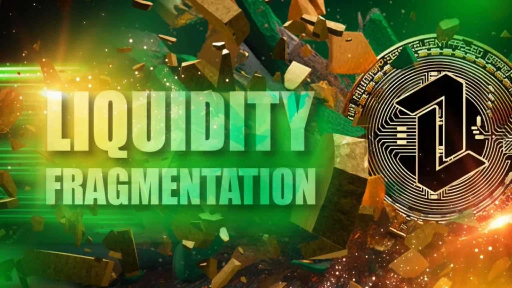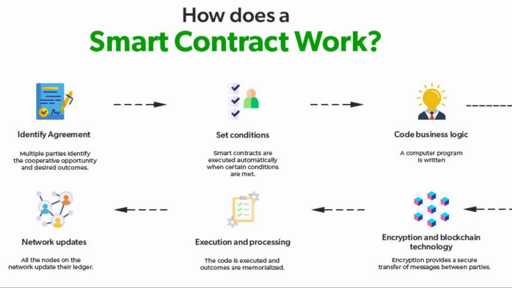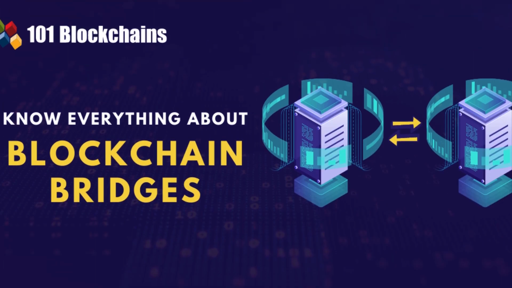3. Core components. Smart contracts and oracles. Cross-chain liquidity protocols leverage smart contracts and oracles to facilitate secure and trustless interactions between different blockchains. Bridges. These protocols often include bridges, which are mechanisms that lock assets on one blockchain while issuing corresponding wrapped or synthetic assets on another, allowing assets to move seamlessly between chains.